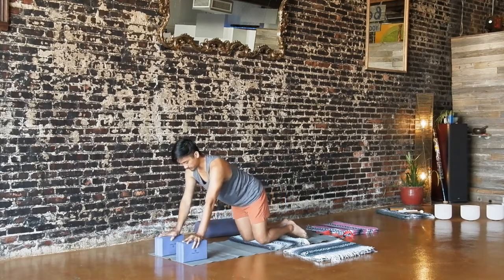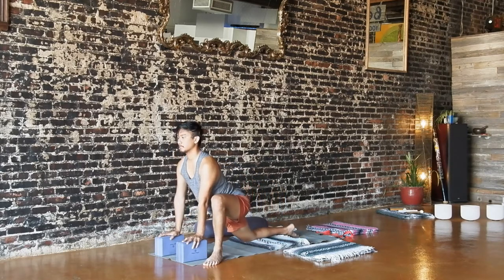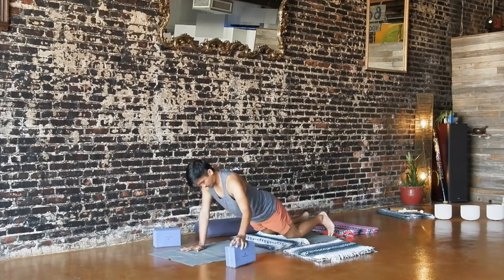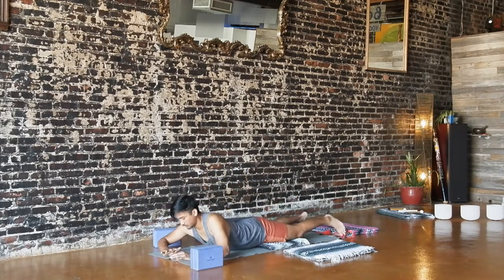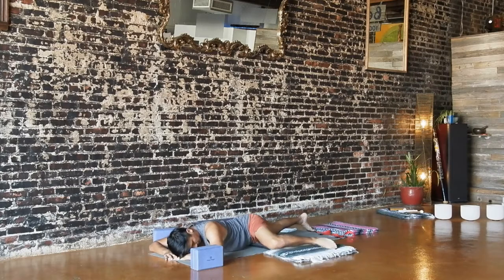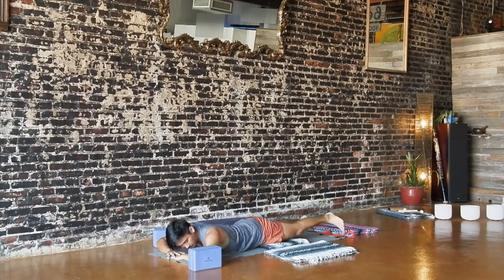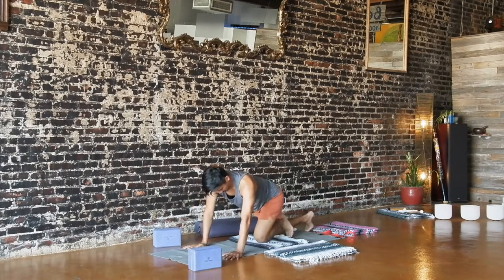And then whatever version you did, take it on the other side. So from table, left foot steps to the outside of your left hand. Dragon Lunge. If you are on your belly, slide your left knee out to the side, shin parallel to the floor. You can elevate your shin with a stack of blankets, a pillow, or a bolster.